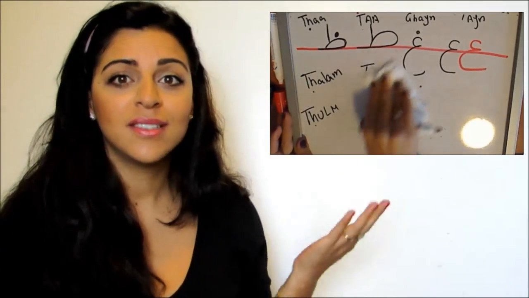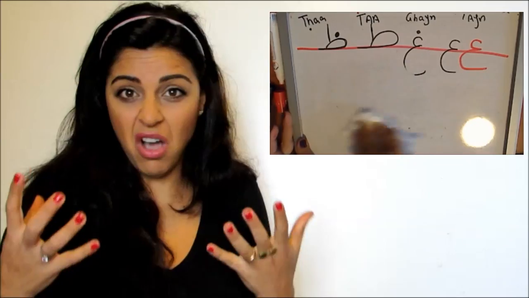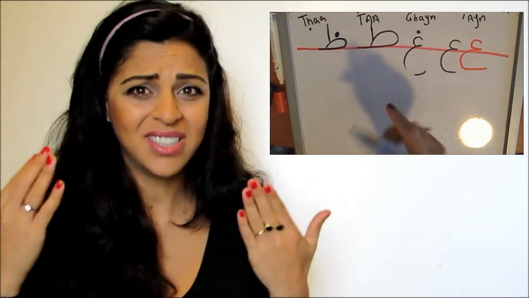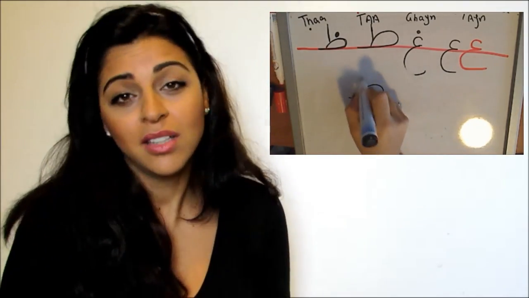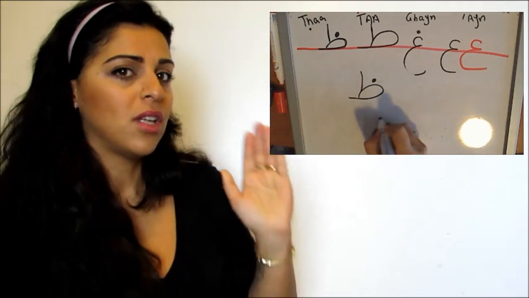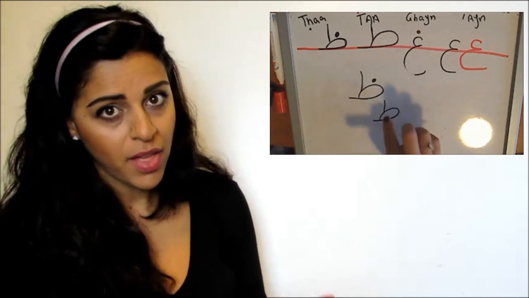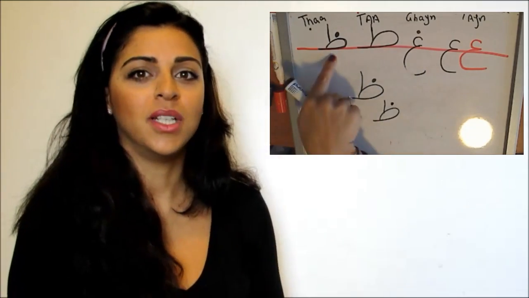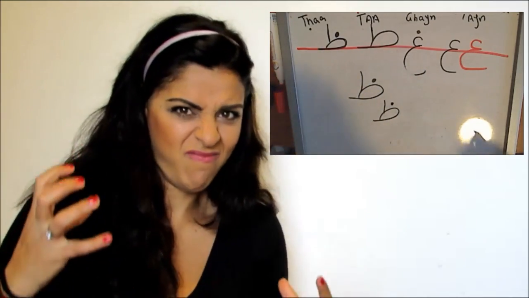So the dha looks exactly like the ta. Since it's really ugly, it should have something on its head that makes it sound this ugly. It's the dot that changes its whole pronunciation. So it looks like the ta, but it has a dot on the head. That's why it sounds really stressed.